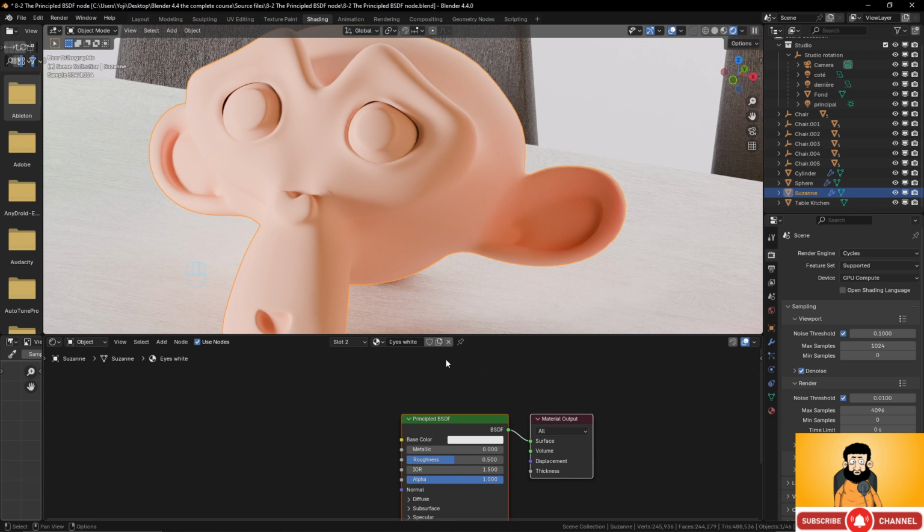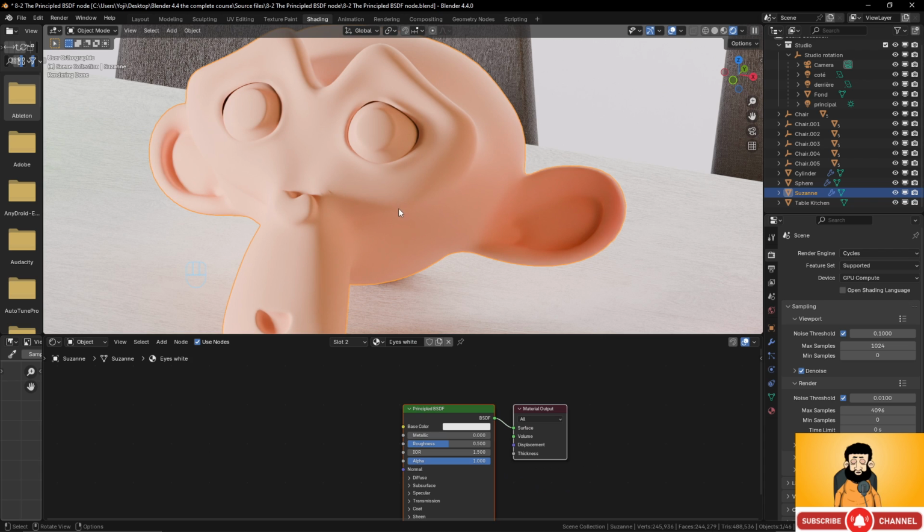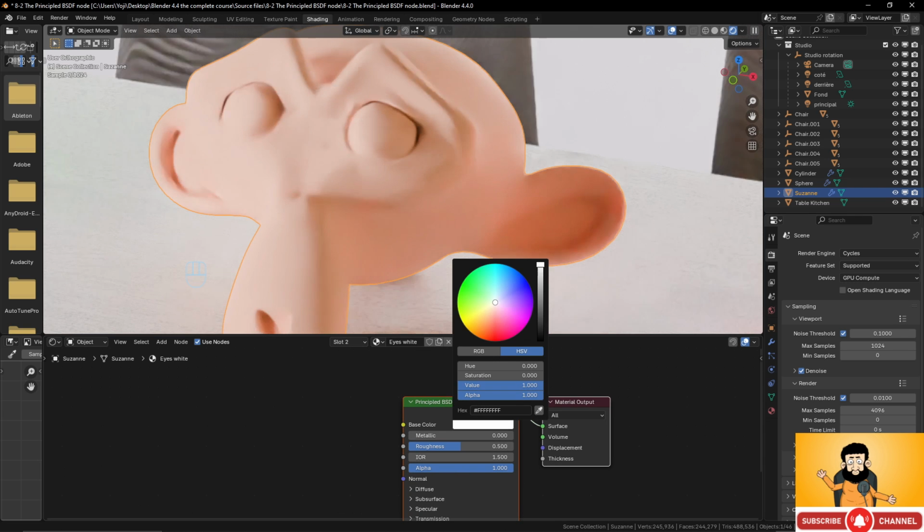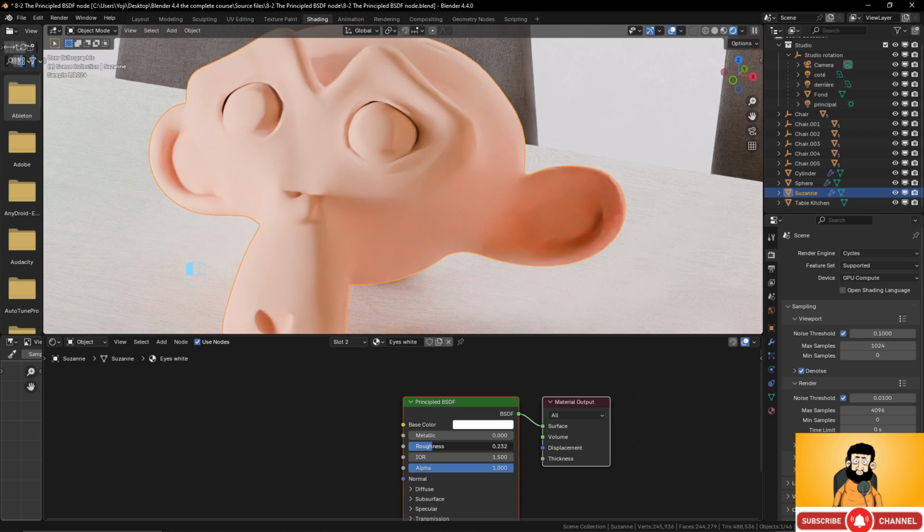Nice one. So we are happy with it, but we cannot see that in our object. So how do we see this in our object? We have to assign this to a part, and this is only done in edit mode. So let's go into that. Maybe we'll make this a pure white, decrease the roughness to have something a little shiny like this. And now what I would like is to go into edit mode.